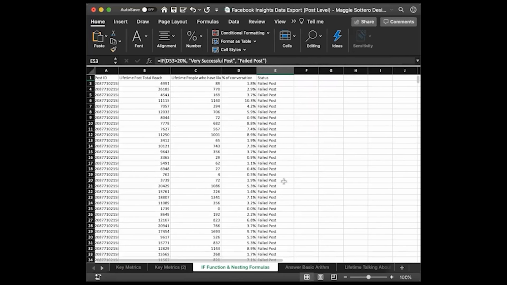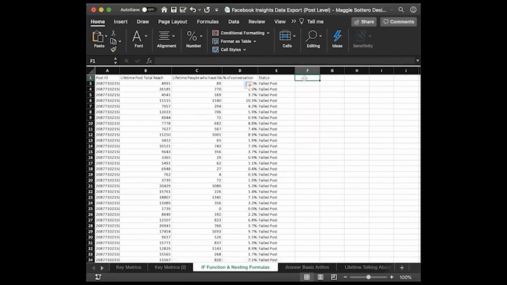But if we want to nest the formula, we can also have a bit more granular results. We can put status number 2. And here we can show equal if. I'm gonna nest it this time. So I want to know if this is more than 20%.